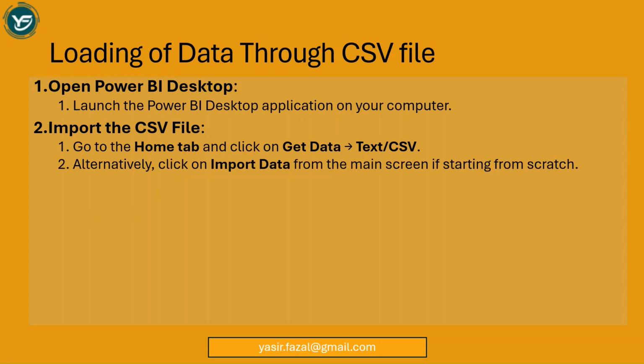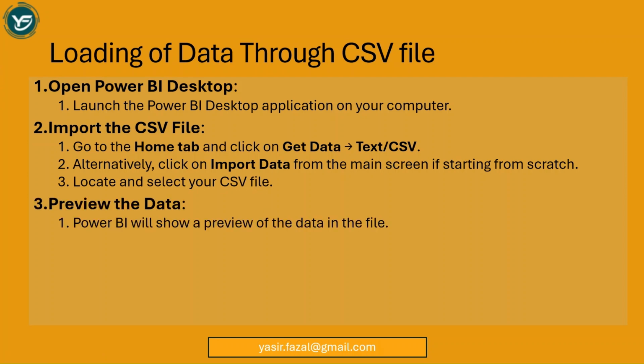Alternatively, you can click on import data from the main screen if you're starting from scratch. It means that when Power BI launches itself, you will see an option of import data, and we will see that option in our demonstration as well. Once that is done, you can just locate and select your CSV file and load it.